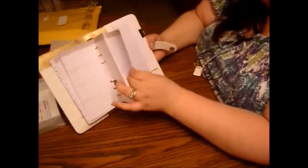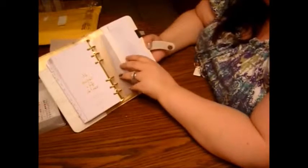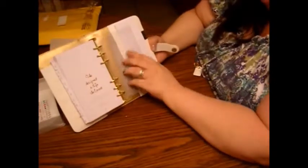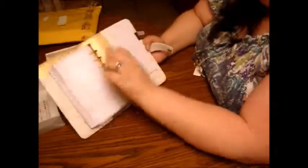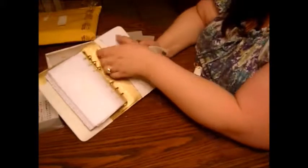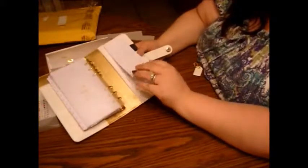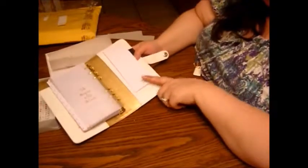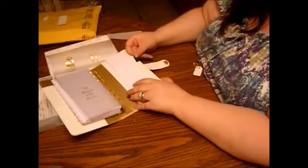And then at the very back, it's just a little thing that says, "she designed the life she loved," which I think is really cool and inspirational for me. There's another little blank dash if you want to keep some more stuff back there. And then there's this little sleeve where you can insert things or whatever you want. Oops, a little piece of cardboard that isn't necessary anymore anyway. And then there's a pocket here. And then there's a little notebook thingy here for lists. It only says lists and notes on the first little page here, which you can tear off or you can use it if you want to use every little page. And then it has a little pen loop here for your favorite little pen.